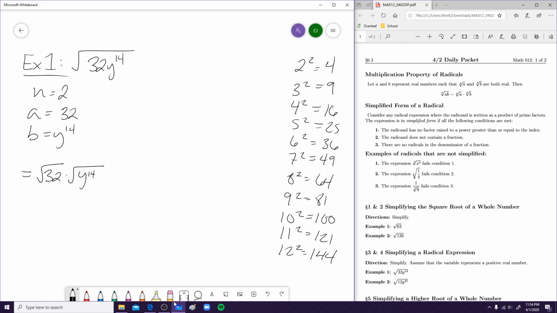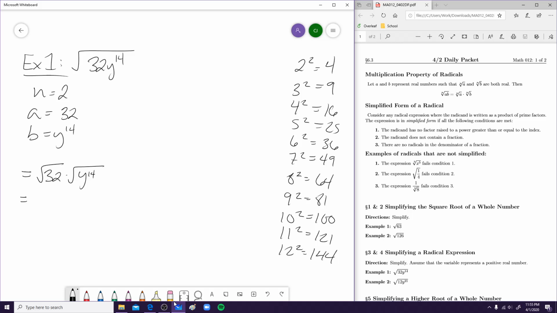And now we're going to look at each radical individually. So let's look at the square root of 32. We want to find the greatest perfect square that goes into 32 perfectly. This is the process I use for people who don't know right off the bat what the perfect square is. It's a good process to help you figure it out, but if you know right away, you can go ahead and do it. You don't have to do this process.